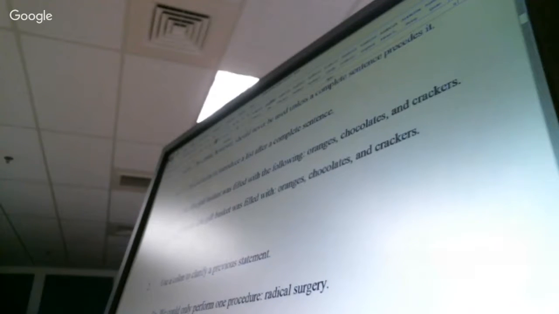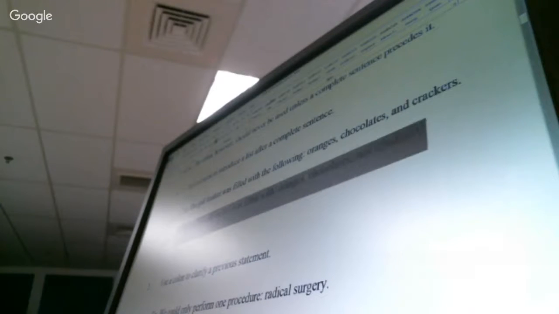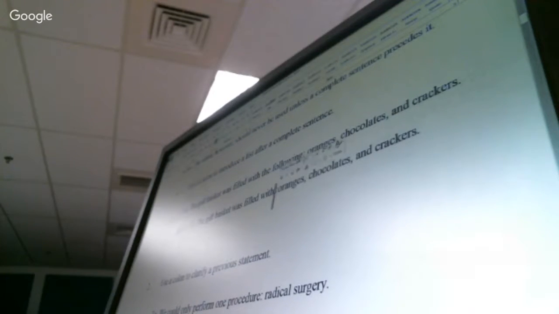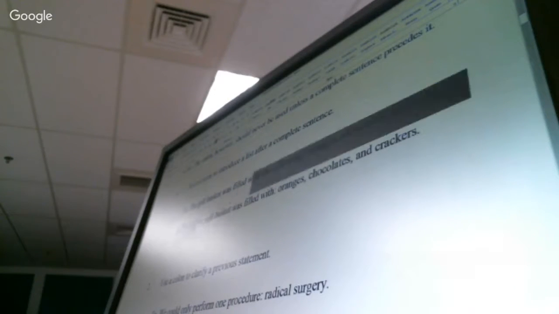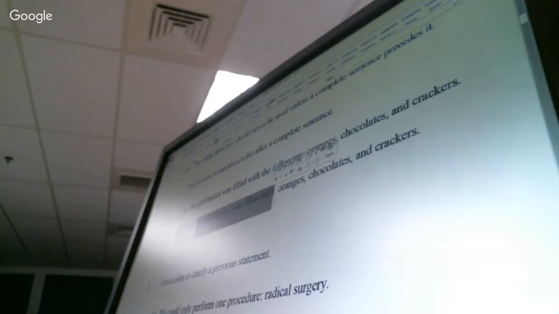So in this situation right here, many people are going to get this type of problem, like I'll probably put this on the exam, where you're going to see a sentence, and it's not going to be a complete sentence. What there's going to be here is a list, but that list can't be there with a colon unless I've got a complete sentence in front of it. So if you're looking at this sentence right here, the gift basket was filled with, that's not a complete sentence. I cannot put that colon there. That's what makes this one incorrect.